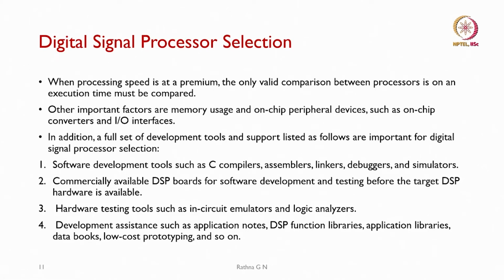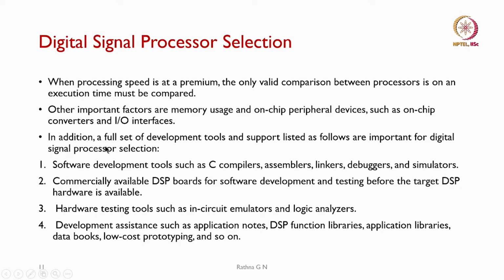And then I need on-chip converters also, because you will be seeing that we have different network providers. How will I be switching from one vendor to the other one? If I have a BSNL SIM or an Airtel SIM, both are incorporated in the same mobile, I should be able to change. I must have converters to change from one vendor to the other. So, these are the important ones.